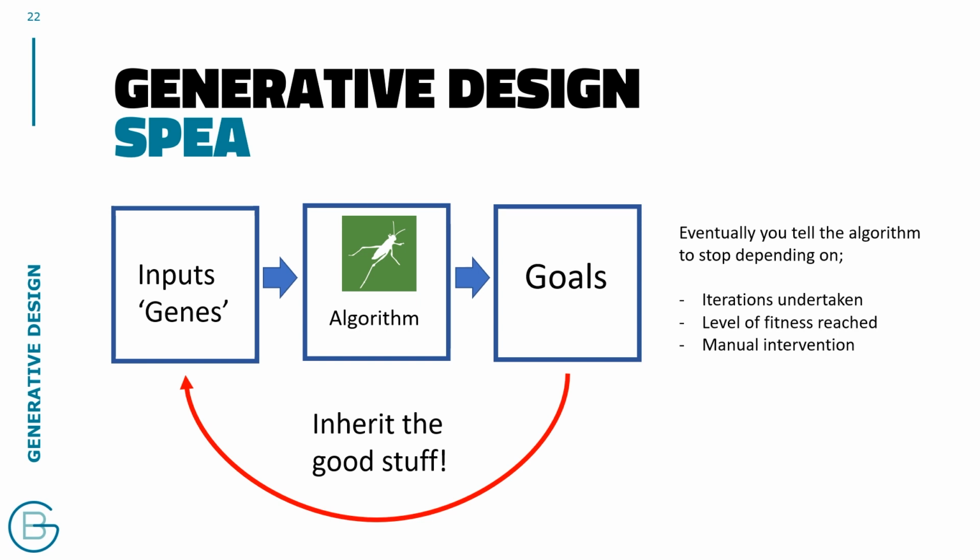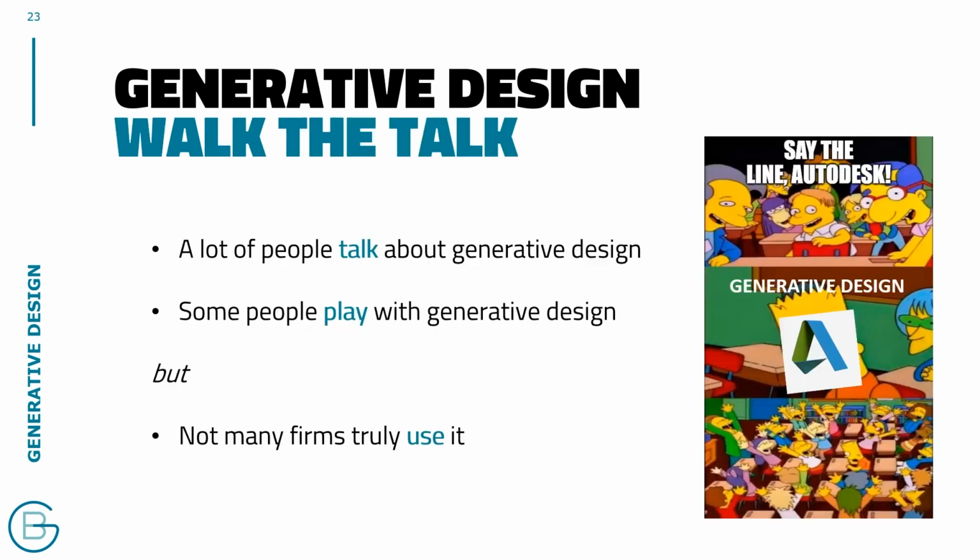But we get the goals, and then we analyze those goals and how our study went, and we send back the best results to the input genes. So we're essentially clamping those slider values until we get an optimal or an optimized outcome. So this is sort of how that process of evolution works.